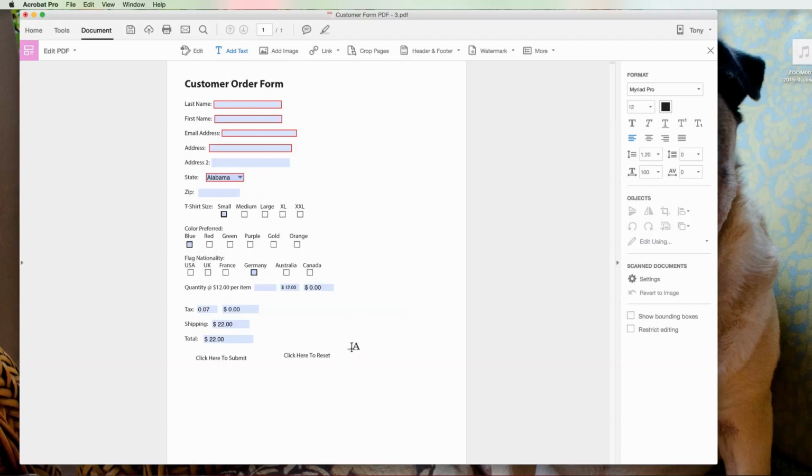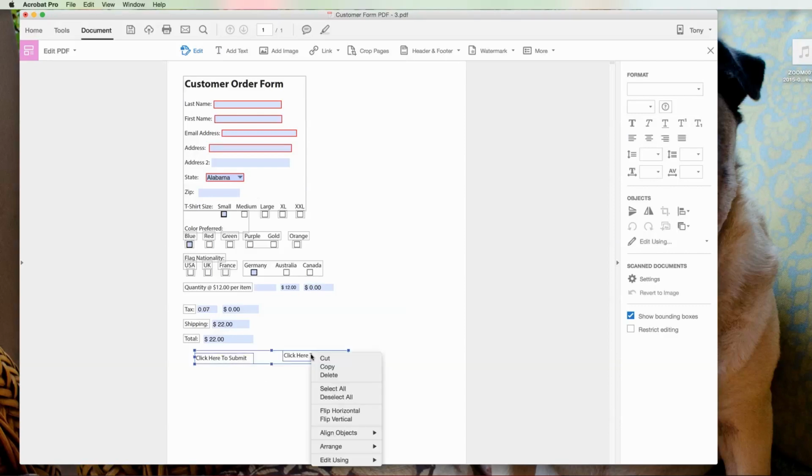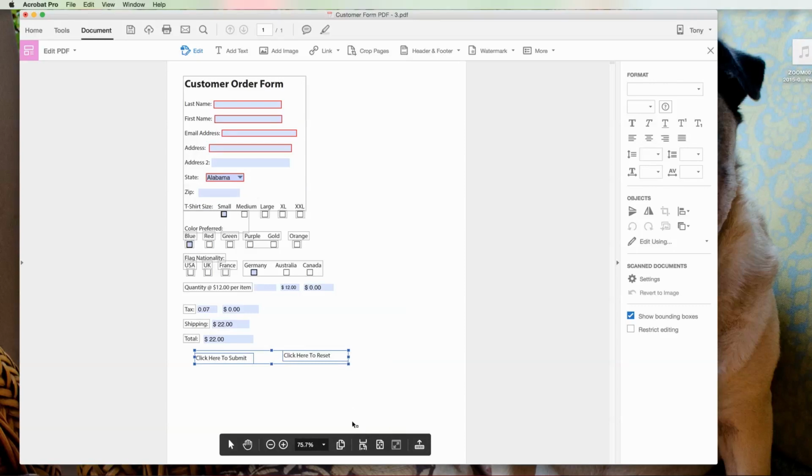Now, folks, you can see I'm not aligned with either one of these. Should be able to, what here? Let's do edit again. Draw around this. I think I can go here and do align objects. Try it again. Align objects to top. Boom, now they're all aligned. Now, what do I have here? I have this text at this point. I could center this text if I wanted to. There's one over here, so you click that. And I can center this text as well.